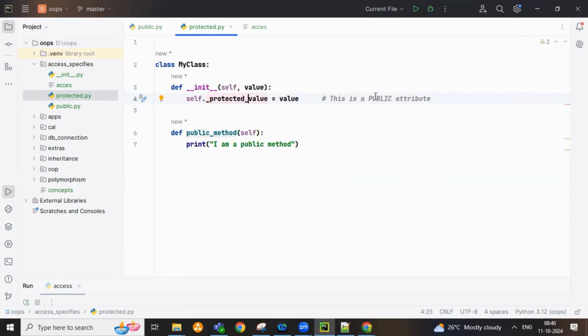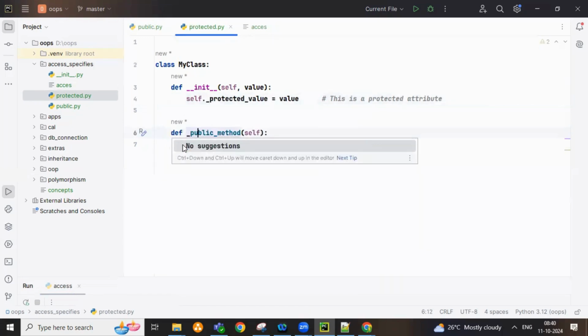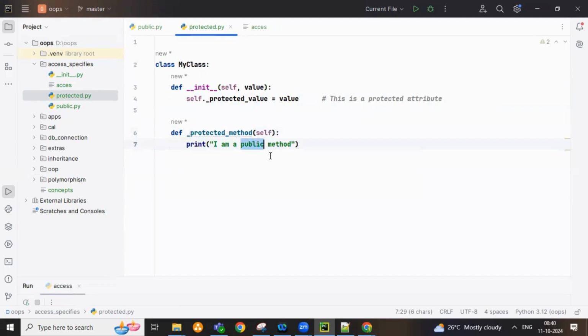So this is a protected attribute. Understood how a protected attribute is written? And how can we write a protected method? Same thing, instead of public, just use a single underscore: protected method. Got it?